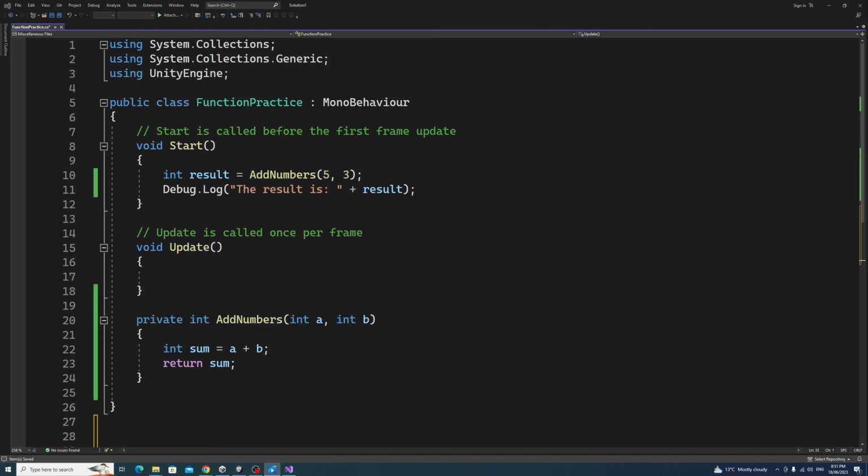Functions and methods are vital tools in programming, and understanding how to use them in Unity with C# will greatly enhance your game development skills. Start by practicing simple functions and gradually explore the Unity-specific methods to expand your knowledge and create more complex game mechanics. Happy coding and have fun with your Unity learning journey.